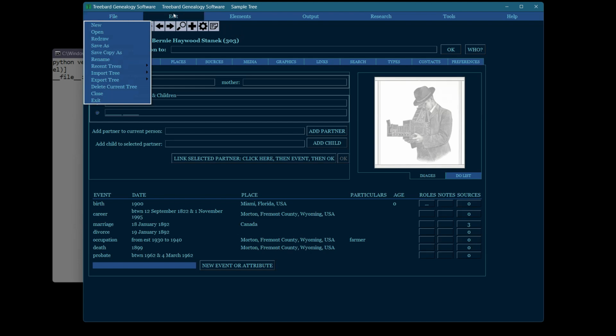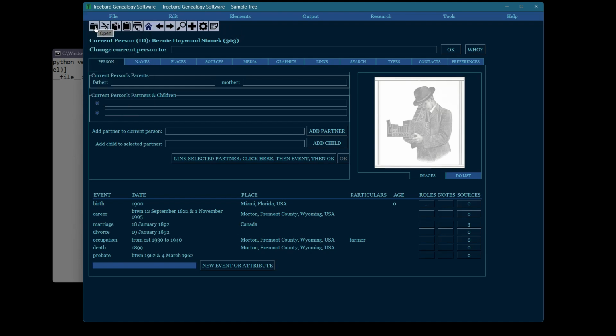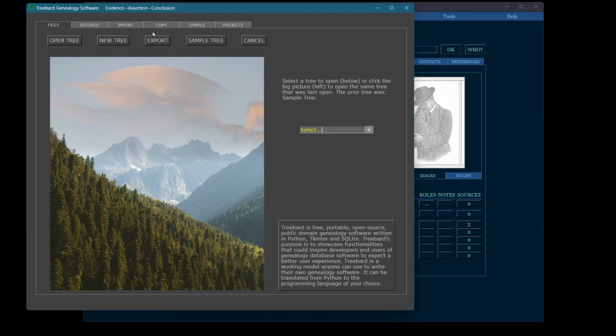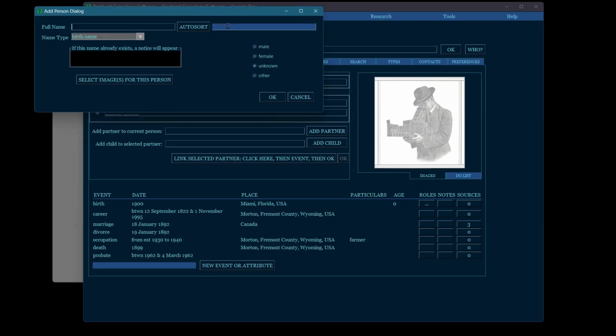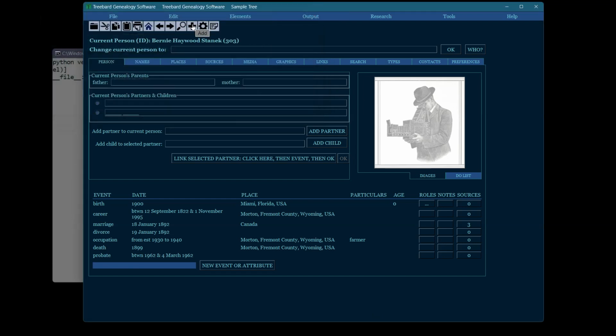Next, we've got the top menus here. Most of these don't do anything yet, but open does. Nothing's selected. See, if something was already selected there, it would have just went and opened that. None of this works. Some of this works. Add person, same as this. The big old plus sign.